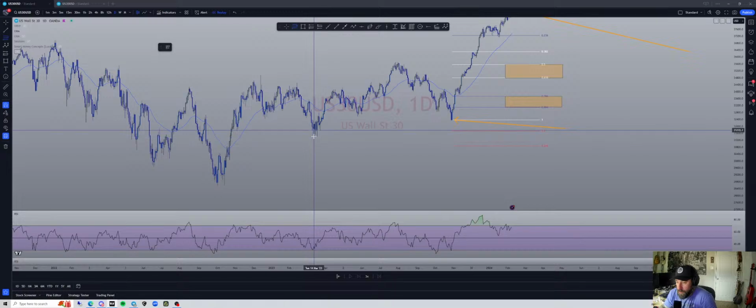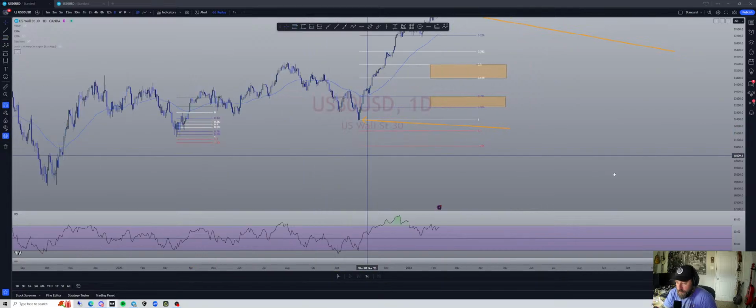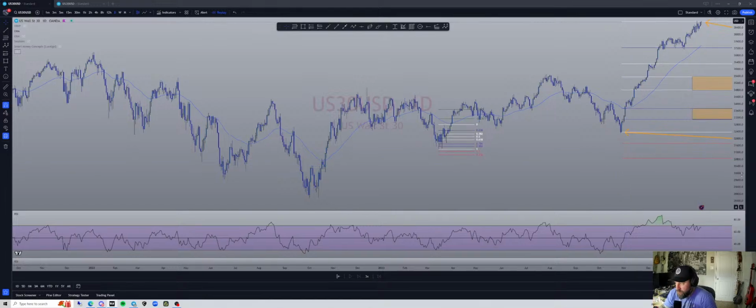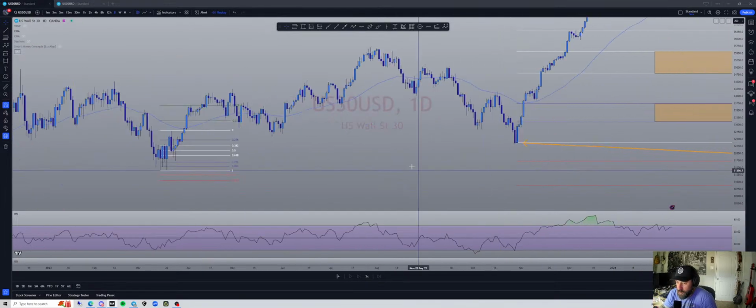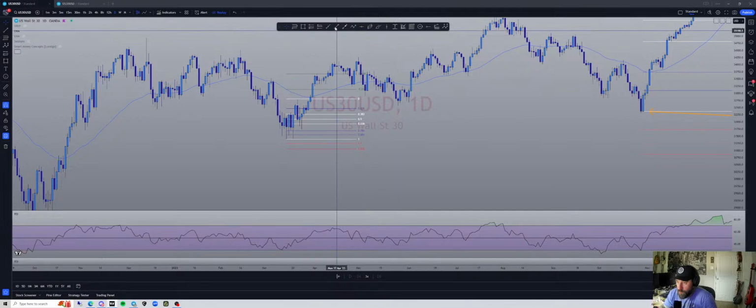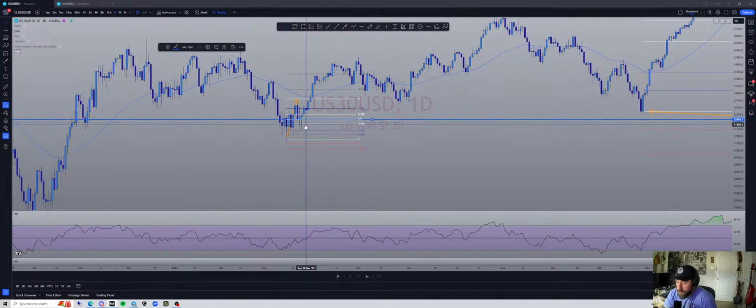Okay, if we draw a fib from here to this swing high right there, I'm going to pull the fib off to the side and zoom in so you can see it. Now this same thinking is going to go on each time zone. If we draw the fib from the bottom to the top, we are looking for at least a 50% retracement. Once it hits past 50%, now we can start to look for an entry.